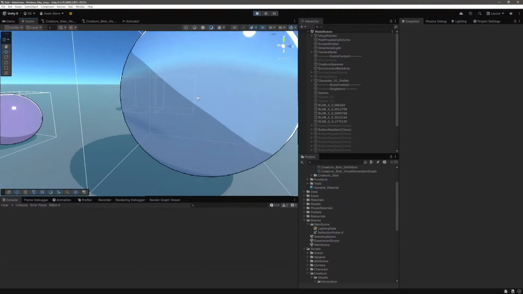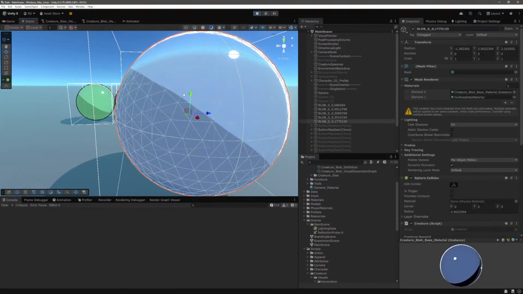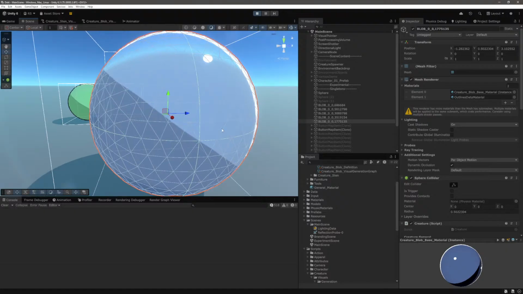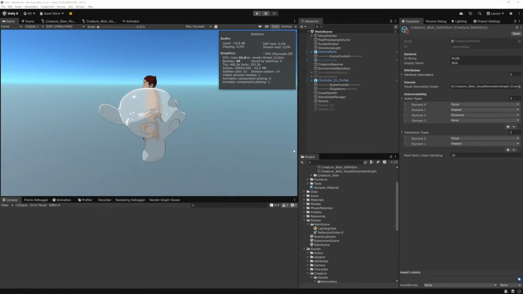I want to check one thing. So this is, yeah, we're using Unity's normal calculation here and we get a nice shadow line.